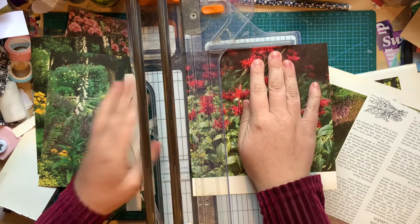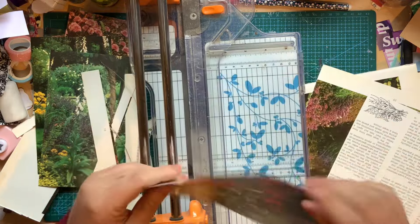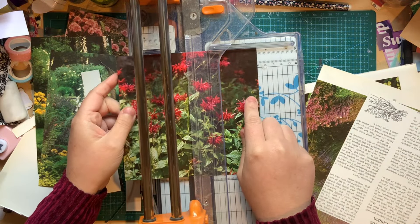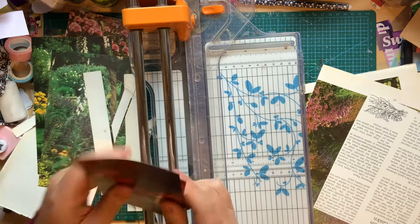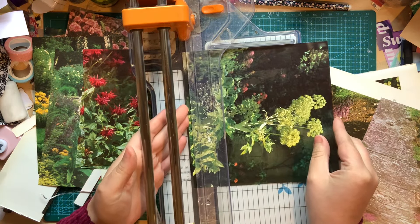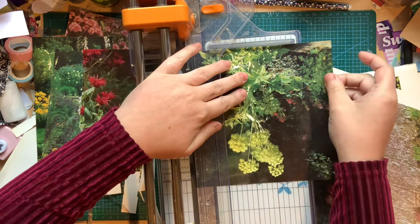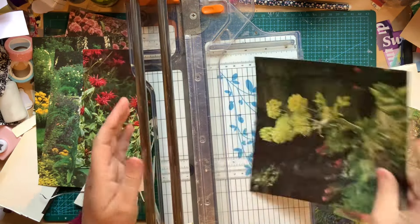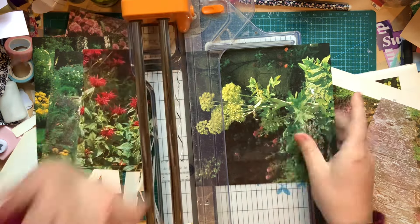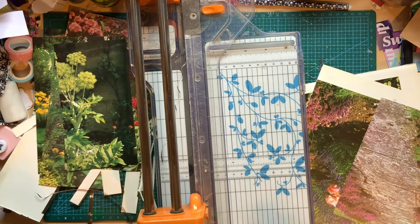I mentioned in the first part of this series that I had done one of these whole book projects over on Patreon in February, and it was just one of the most creatively satisfying experiences I'd had in so long. I was like, I need to do this again, this is so much fun. It was super creatively satisfying, and that is what we all want — to feel really satisfied creatively in our projects. Last time it was with a cross stitch book; this time I'm doing it with this herb book, which is really fun. And I'm actually growing a herb garden at the moment.